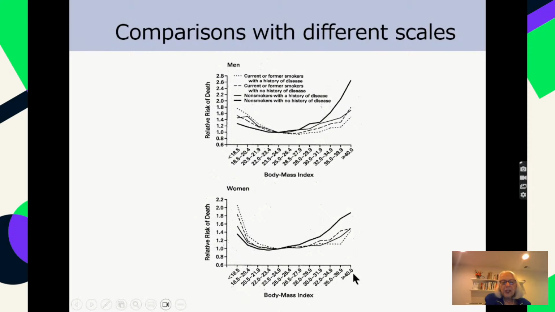We've already discussed the horizontal axis. Let's look at the vertical one. The way it is presented on the same page invites comparison. The women go from 0.6 to 2.2. The men go from 0.6 to 2.8. In addition, the spacing, say, between 0.6 and 0.8 here is much bigger than it is there. So we're making comparisons, but they're not fair comparisons.